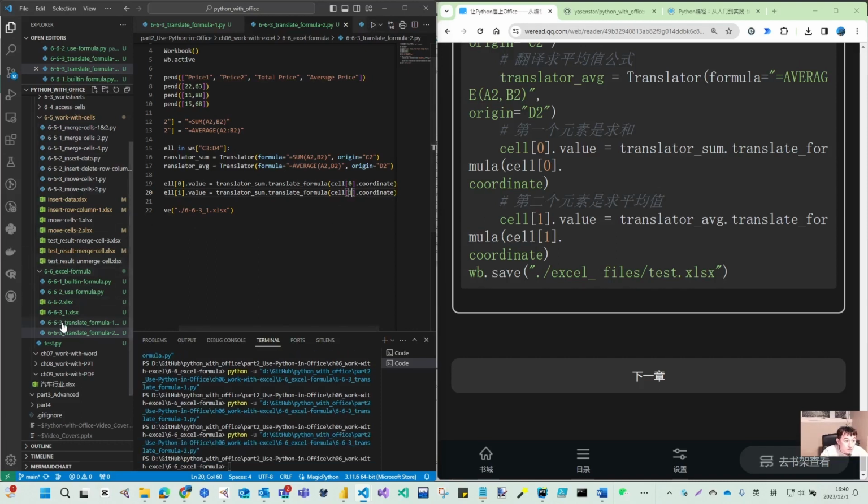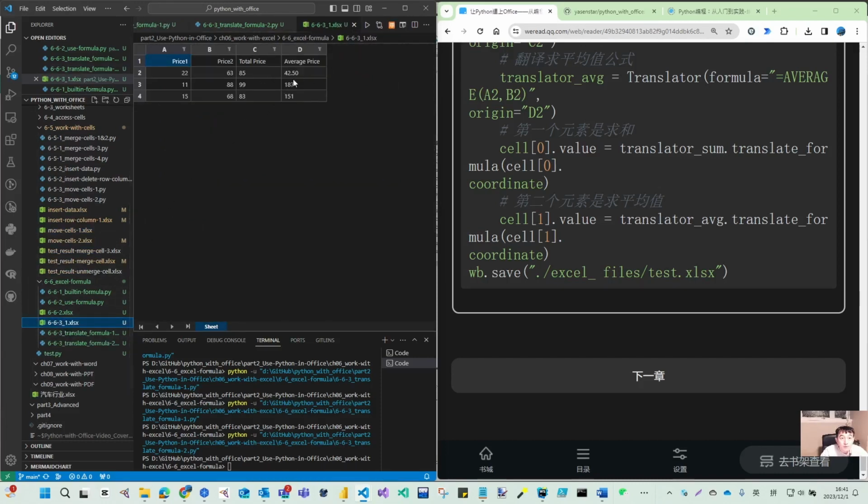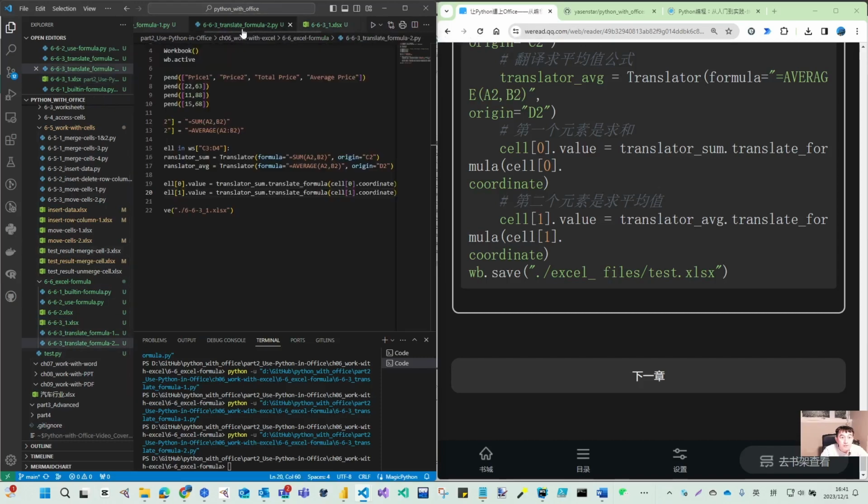Let's see here what's our 663. So you can see all the file is here, but it looks like this one is incorrect, because these are not the average. So let's see here. Let me make a change. For translate, we should use the average.